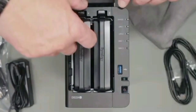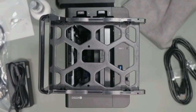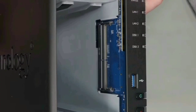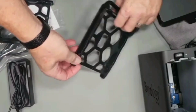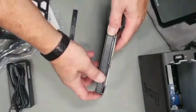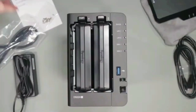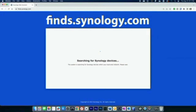One of the key features of the DS224+ is its ability to facilitate sharing and syncing across different systems and devices. With intuitive controls, you can easily access, share, and synchronize your data, making collaboration and remote access seamless and hassle-free. Data safety is paramount, and the DS224+ offers powerful backup and restoration tools. You can back up and restore critical devices and data using a variety of intuitive applications, ensuring your valuable information is protected and can be quickly recovered. Setting up the DS224+ is straightforward, thanks to Synology's extensive support resources including the Knowledge Center and YouTube channel.